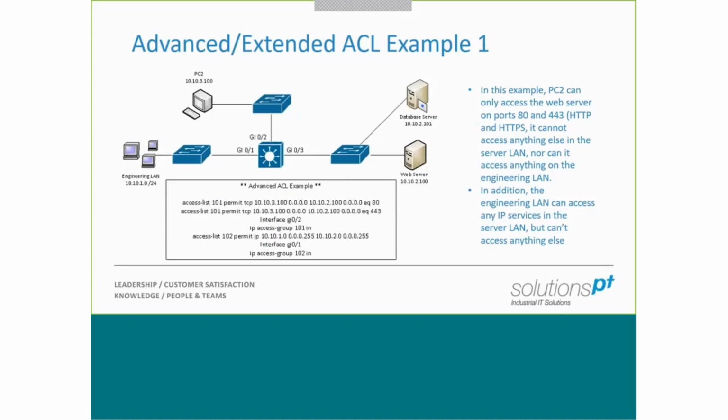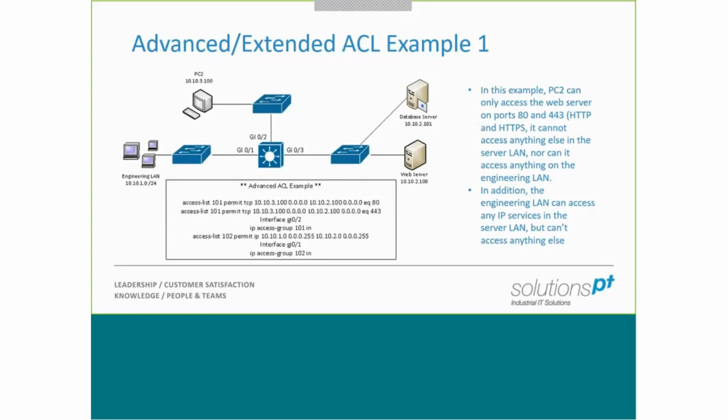So in this example, we've got PC2. And PC2, which is 10.10.31.100, that's in the top left corner. Those first two rules then in that rectangle there, access list 101, we want to permit TCP from, so the syntax starts with the source first, destination after. So we're saying, right, permit it from PC2, and our destination is 10.10.2.100, which is a web server.